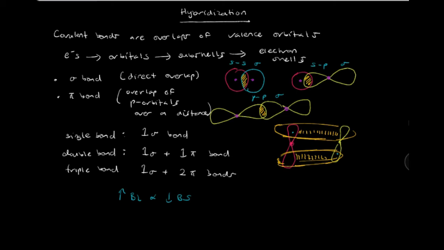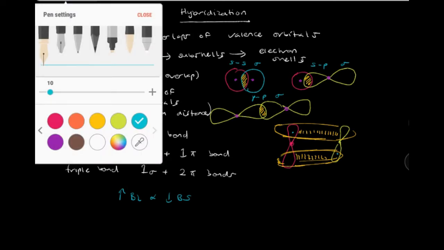In any kind of compound, the bond length should all be consistent. If you have a single bond, all the bond lengths should be the same. If you have a double bond, all the bond lengths should be the same. If you have a triple bond, all the bond lengths should be the same. So hybridization is basically a way for different orbitals to fuse together and make sure that the energies of the bonds are consistent. I'm going to show you this through an example, but just keep this in mind.